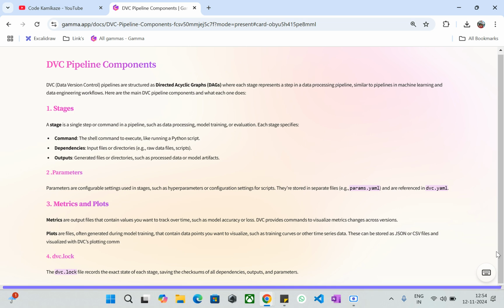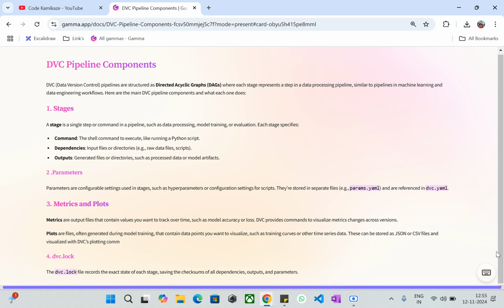And if you ask me, what is meant by directed acyclic graph? A directed acyclic graph is a way to organize tasks or steps so they are connected and follow a single order. We'll discuss a lot about this, DAGs. In short form, we call it a DAG, which stands for directed acyclic graph, while discussing Airflow. But even the DVC pipeline follows the DAG, which organizes the tasks or steps in a way where they are connected to each other as a link or as a chain.